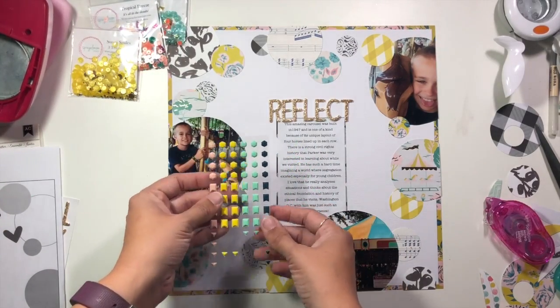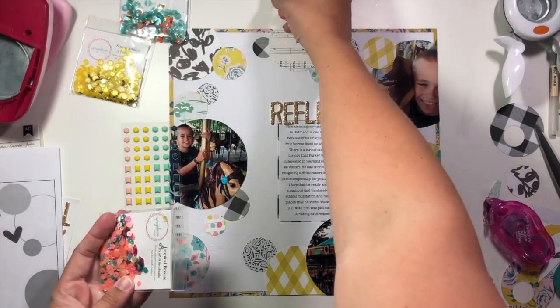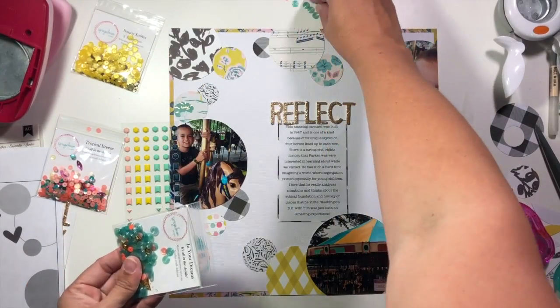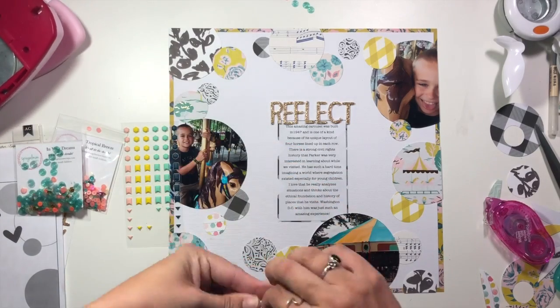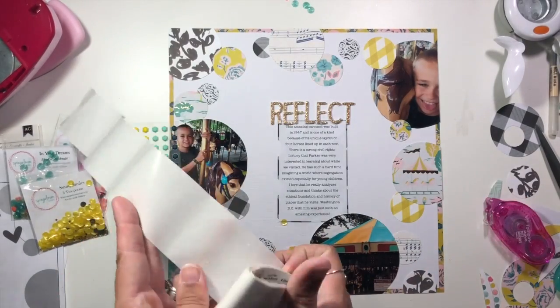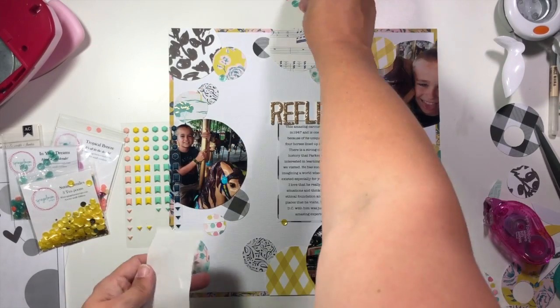So he spent a lot of time reflecting on what that meant and how that would have felt for kids during that time period. And so he is definitely a deep thinker that way, and he really reflects on these historical places we go. So I wanted to document that kind of thought process that he went through, or the impact that this made on him, more so than just, oh, here's a fun carousel ride, look at us.